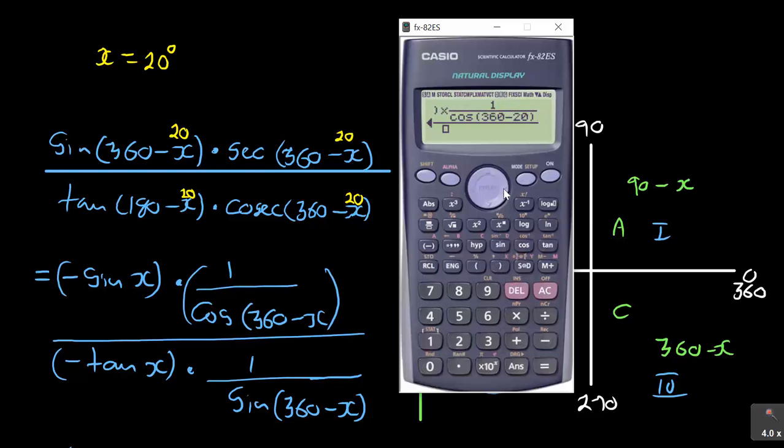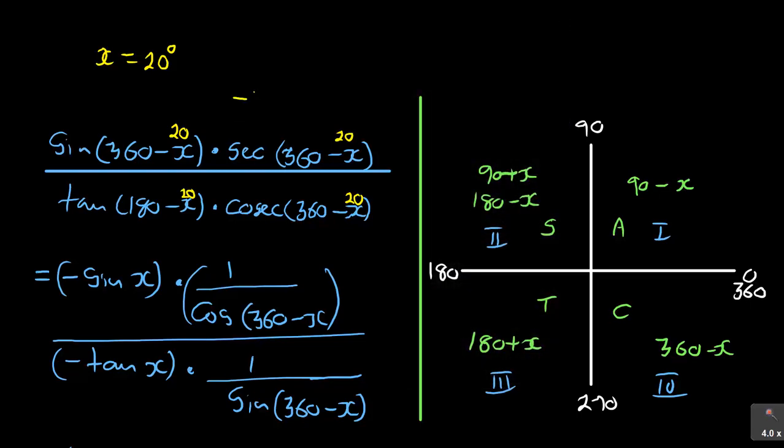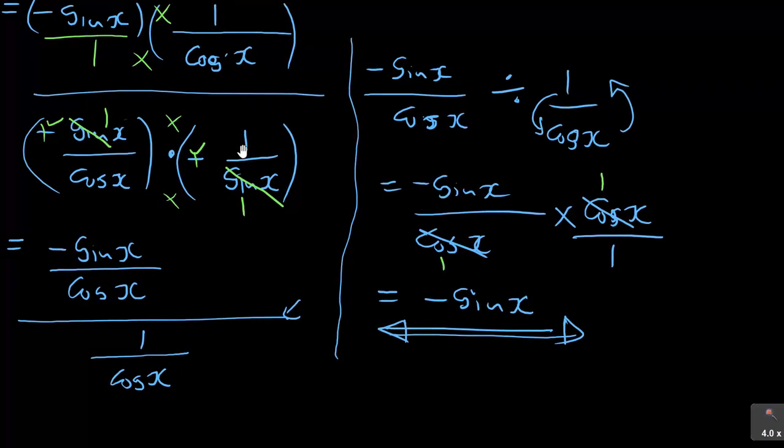All right, and then you go down to 180 minus 20. This is just to test if your answer is correct, times cosec, which is 1 over sine of 360 minus 20. So here you're just trying to check if your answer is correct. You can see I'm getting negative 0,342, so that's what I got, negative 0,342. So I take that answer, keep it in mind, go back to this side.